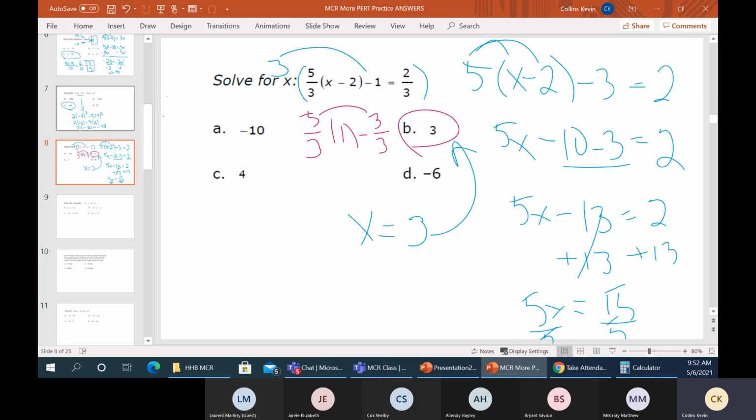So that's one good way to get rid of fractions. If you don't like dealing with fractions, multiply by something that will clear them out, which in this case was 3. Questions? Normally, I think plugging in is the easiest way to do that. Like I said, with the fractions, it gets a little dicey maybe. All right, so let's go ahead and check out another one.